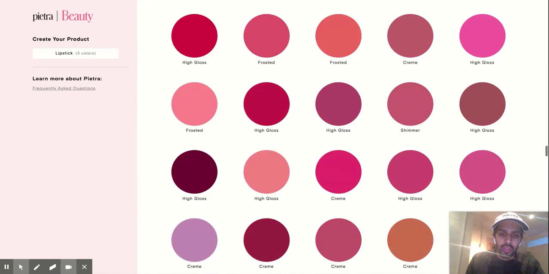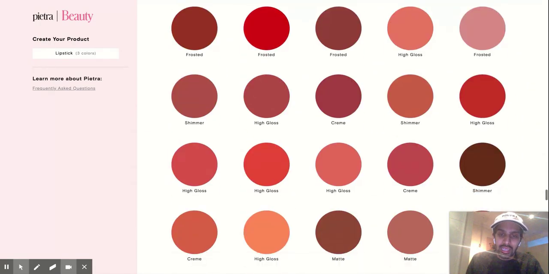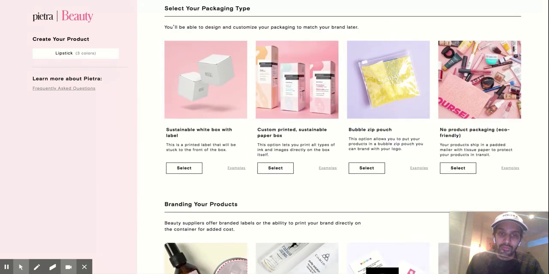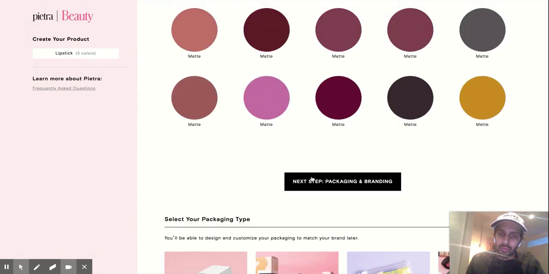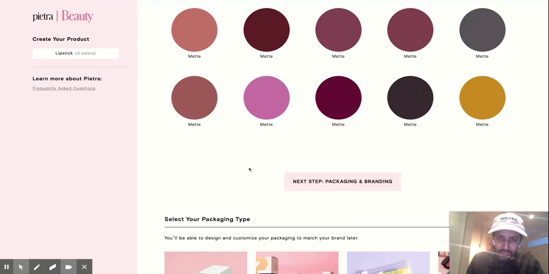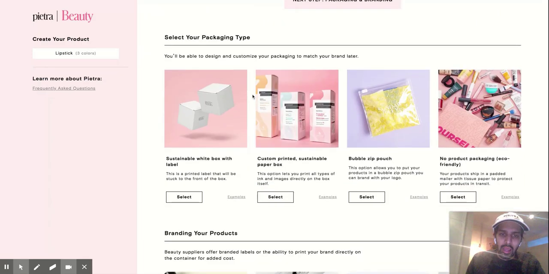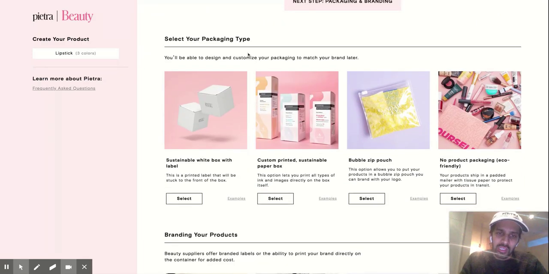So I'm going to scroll to the bottom. You can see there's a lot of colors to sample and choose from, and you can have some fun with this if you want. And the next step in this project form is to talk about packaging and branding. So I'm going to look down at my packaging and I would say, okay, I've selected a lipstick. I've sampled some colors. I'm going to choose the packaging that I really want to go with.